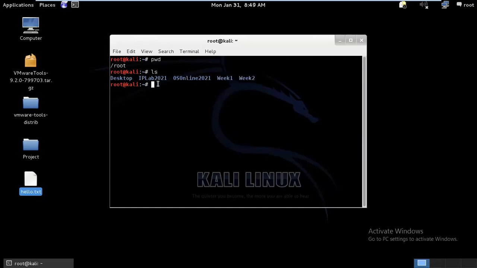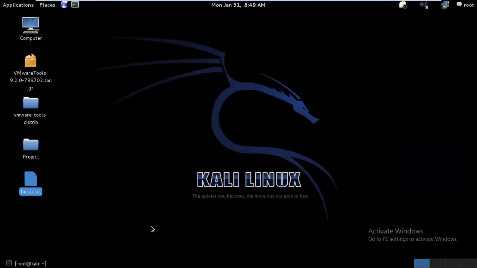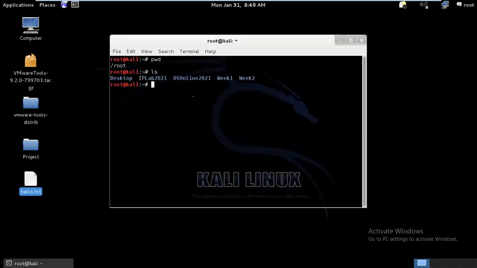Now in my desktop, if I want to see what are the files in my desktop, you can view my desktop right now in here, right? But if you want to make sure what are the files in here, you can just type ls and give a target, desktop. So the target location is where I want to see. So desktop is the target location and press enter. There you can see what are the files and directories available in here, right? So I have hello.txt and there's a directory called project.